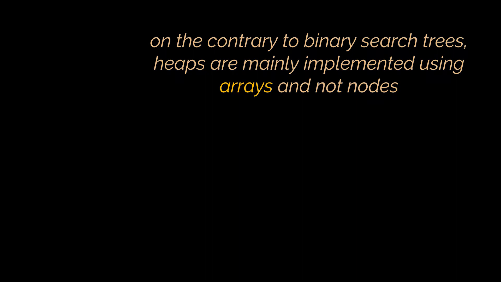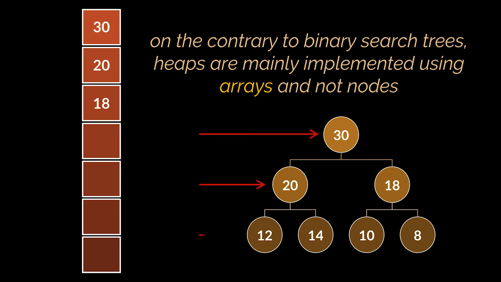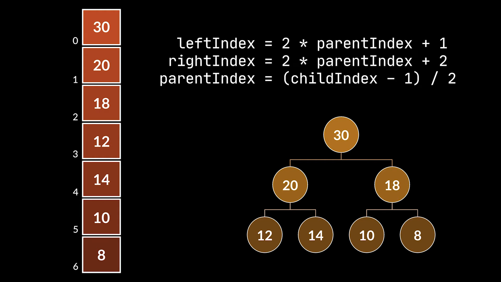However, even though heaps are represented as binary trees, they are mainly implemented using arrays, not using nodes like binary search trees. So how do we do that? Because the heap is complete, we can while traversing the heap tree on a line-by-line basis assign each node to an array slot sequentially, as you can see in front of you. So the root node will sit at index zero and the last node at the bottom level of the tree will be located at the last index of the array. Now that we have an array, how will we be able to look up a specific node, its parent value, or its children? Any given node and its children will be connected using these equations. Let's try them on node 18 at index 2 — its left child should have an index of 5 and its right child an index of 6, which is indeed true in the array representation.